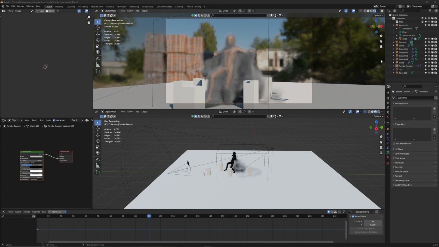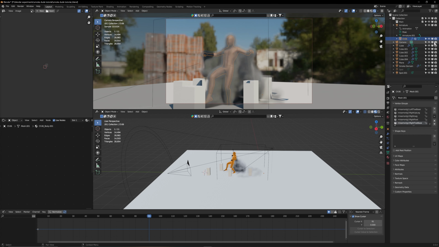And one important thing, really after it's baked, not before. After it's baked, you select your mesh, you just turn it completely off. So now our smoke dude is just smoke. If you keep it on, you still can see your model. You don't want that. You only want to see the smoke. So you go to your mesh and turn all those three things off.